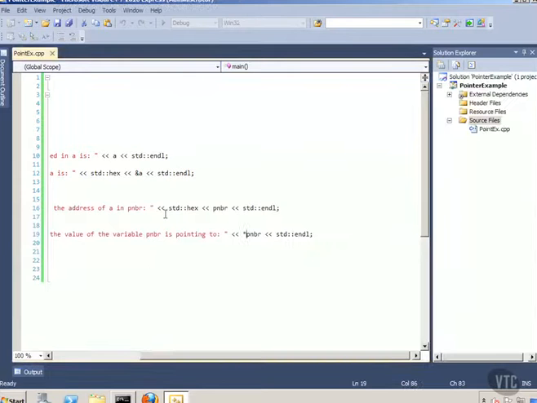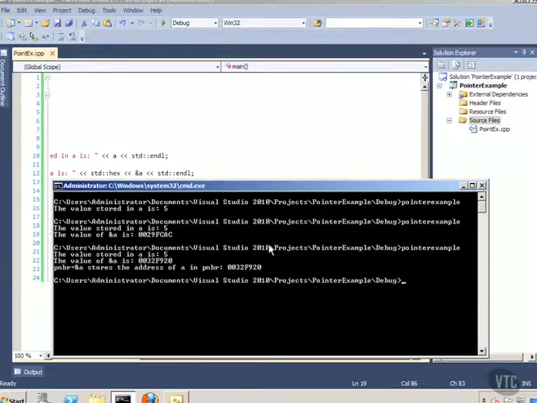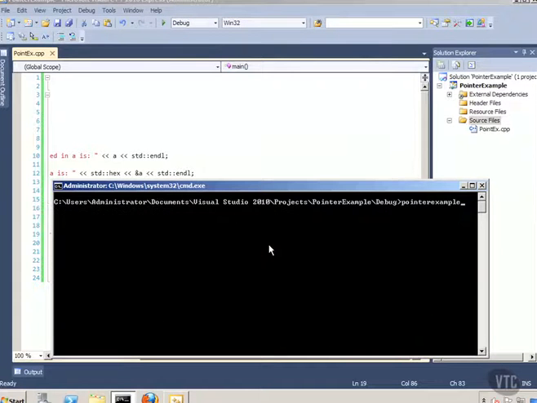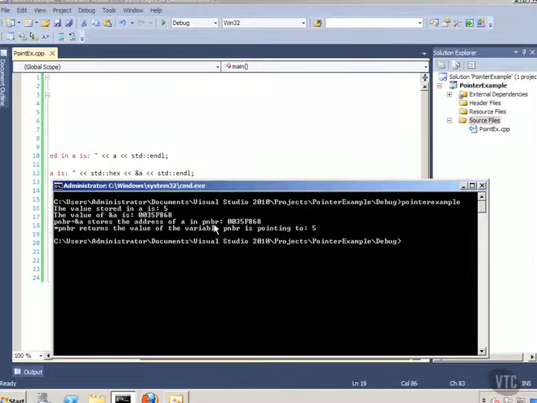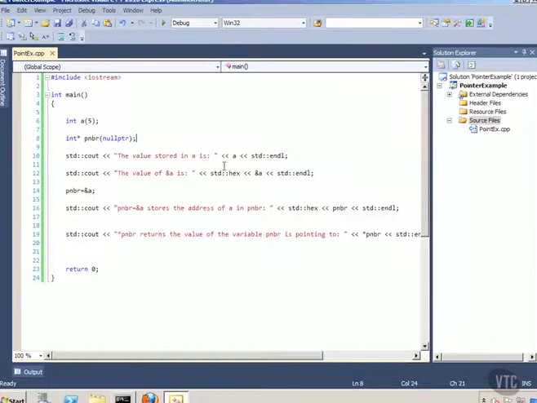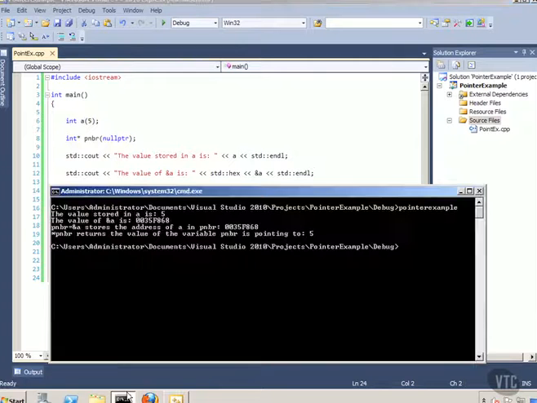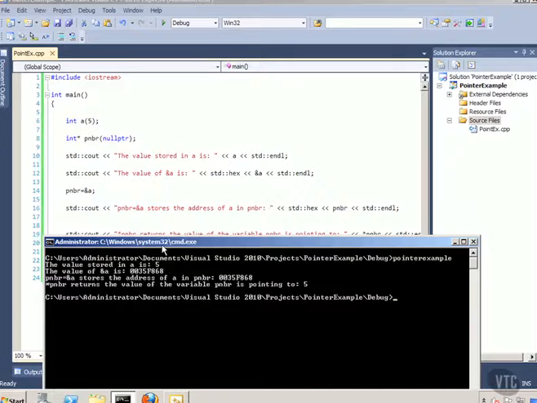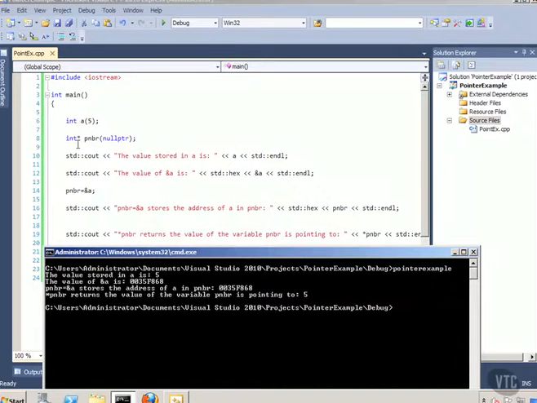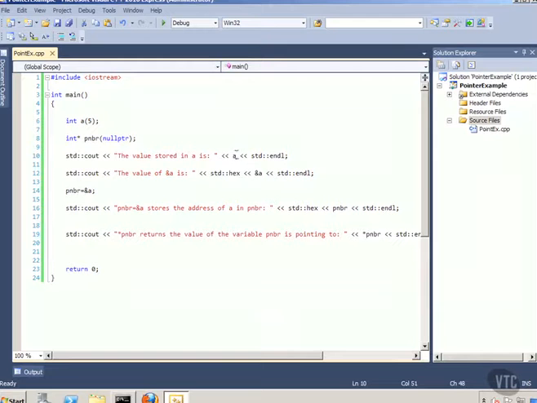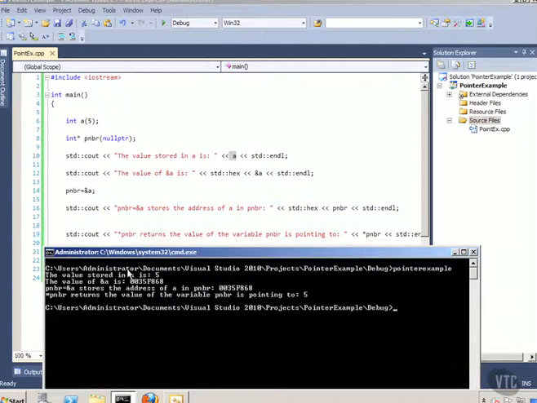So we'll let it compile up. There it goes. We'll come back out here. I'm going to clear everything off, and then we'll just run pointer example again. And now notice, let's step through this. Let me get this up here where we can see it. The first thing that's happening here is we're reading the value stored in our variable, which is A right there. It's pretty straight up. The value stored is A. Then the value of our ampersand A, or address of A, is here. Notice we got a different value this time. Again, every time we run it, it goes into a different memory location. And there that is right there.